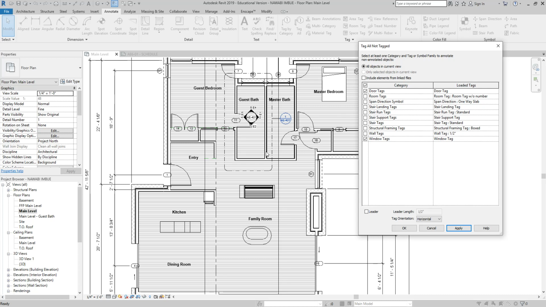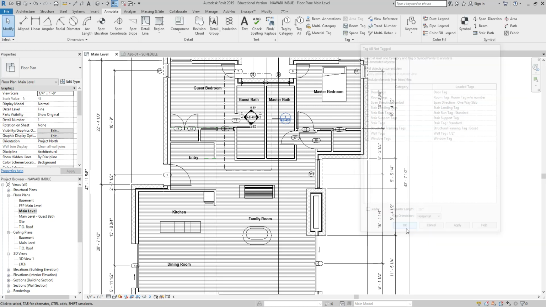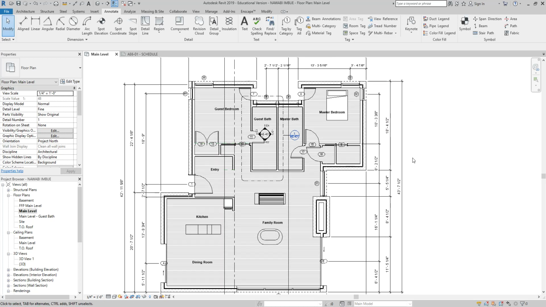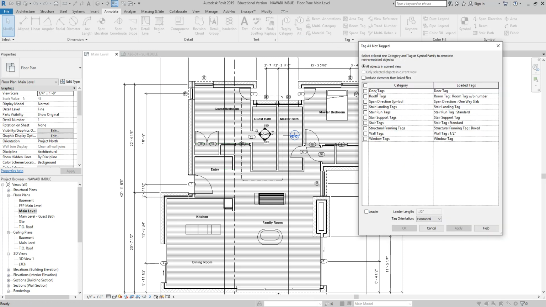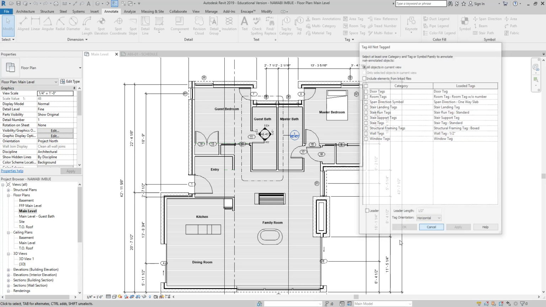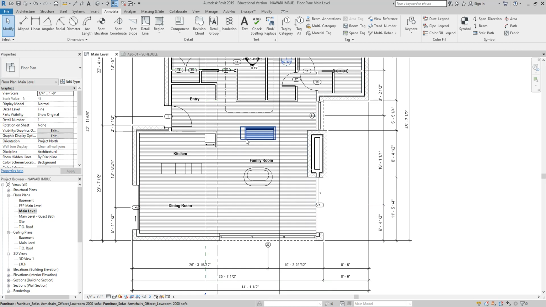And at this point, if it looks okay, I can hit OK. If it doesn't look okay, I can hit cancel. You guys want me to show you that one more time? Again, it was tag all, and then from here, door tags, window tags, and then I just make sure to turn off leader, and they should all pop up.